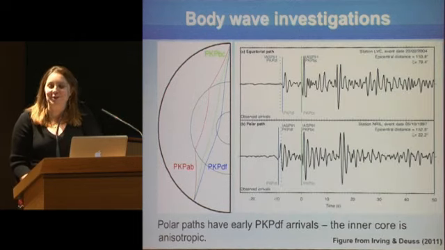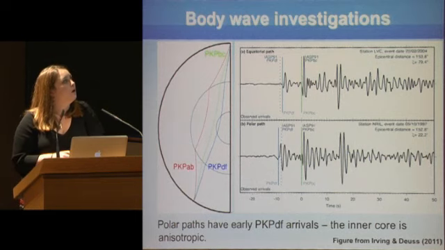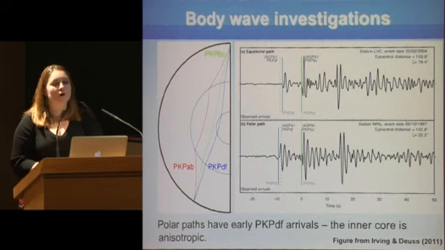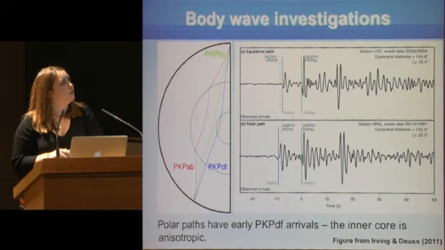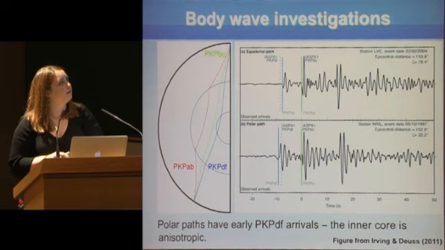So finally, I can show you some seismograms. The wave which turns in the outer core, PKBC, is marked on and lined up with a prediction. We would then predict that for this earthquake and this station, PKP-DF, the inner core wave, would arrive here. But that's not the case, it arrives later. So the inner core is slower than we would expect for this equatorial path.